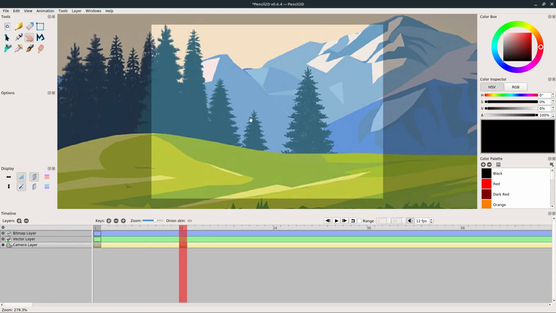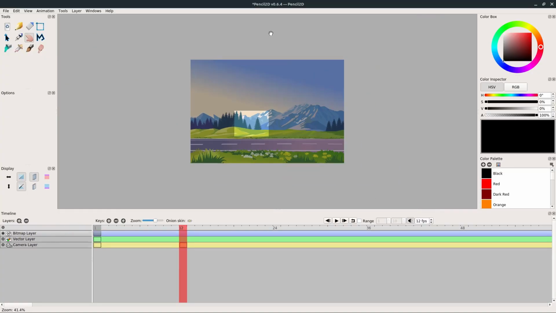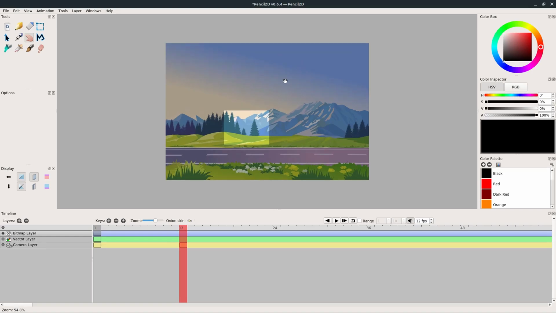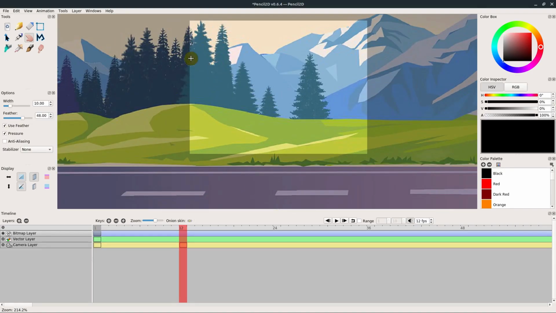And it's just important to not use that scroll wheel like I did on accident. If we want to zoom out and look at the whole image without affecting the camera, we need to go back to the bitmap layer. And then we can scroll in and out and see this gray area out here. We see our entire image and also the bounds of the camera. Does that make sense? So this is what the camera is seeing.